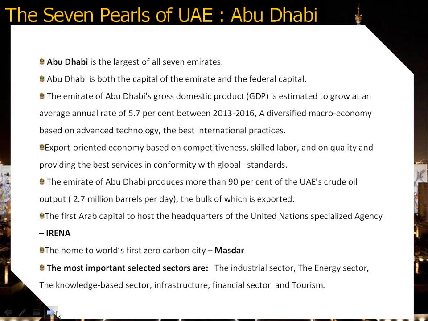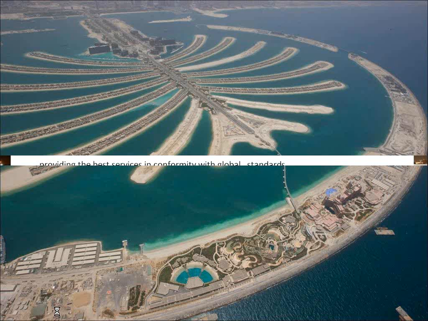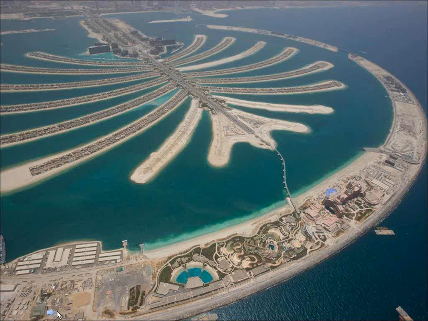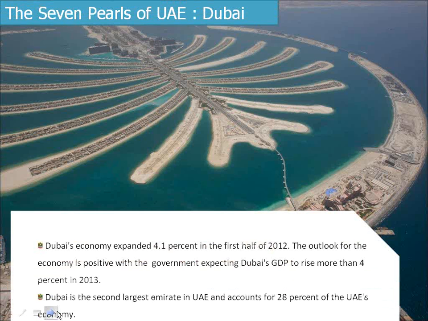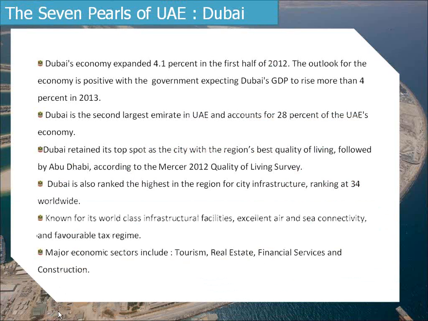The second pillar of the UAE is Dubai, where are the giants, unbelievable projects, dreams actually came true, with an economy which shows an increase of more than 4% in the first half of 2012. Dubai is a hub for exports, imports, and that's because of the infrastructure of ports and airports.